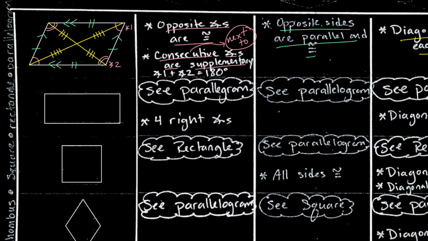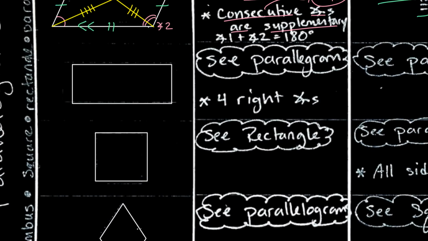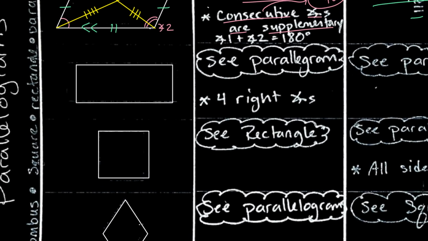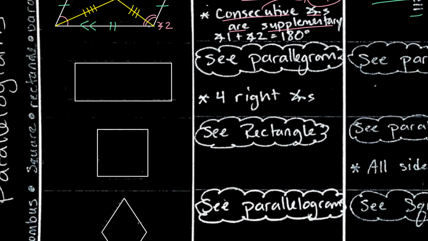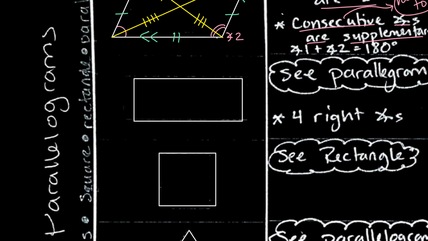So for a rectangle, we're going to write "see parallelogram" because it has the exact same properties, except it may have some more properties, making it specifically a rectangle. Now, what do you think specifically makes a rectangle a rectangle? We know, because it's a parallelogram, opposite angles are congruent and consecutive angles are supplementary. But beyond that, we also know that all the angles are the exact same. They're all 90 degrees. So we're going to draw 90-degree symbols, little squares in each one of the corners.